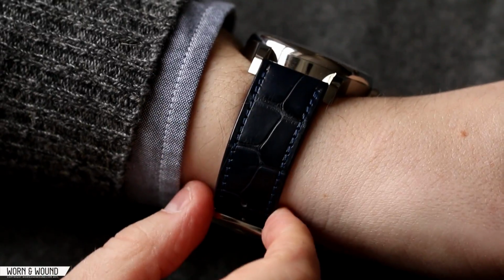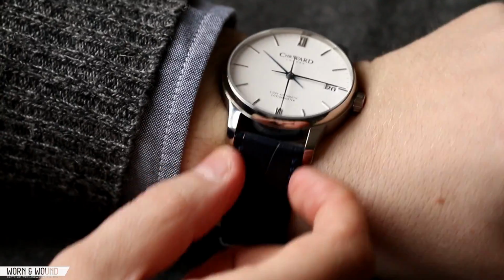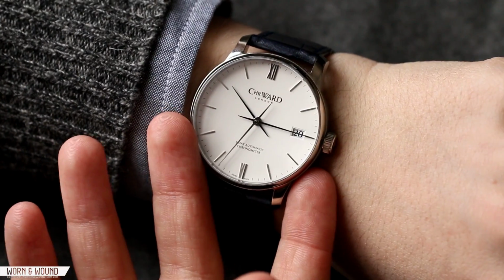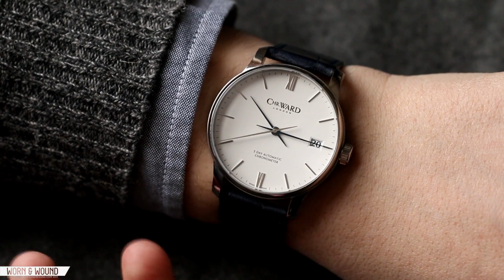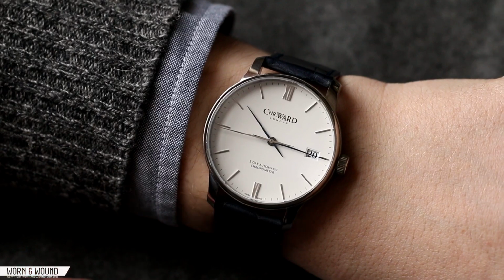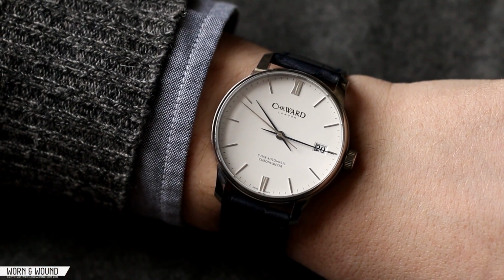Looking now at the strap, it's a 22 millimeter lug width here, and they have it on a genuine Louisiana gator strap in blue. I think it's a really nice choice with the watch. It gives it almost a bit of a nautical feel. Honestly, I'm surprised I didn't say this before, but this most reminds me of a classic marine chronometer watch, and it has the same kind of aesthetic feeling, in the sense that they're large, they're formal, but there is a rugged everydayness to them.